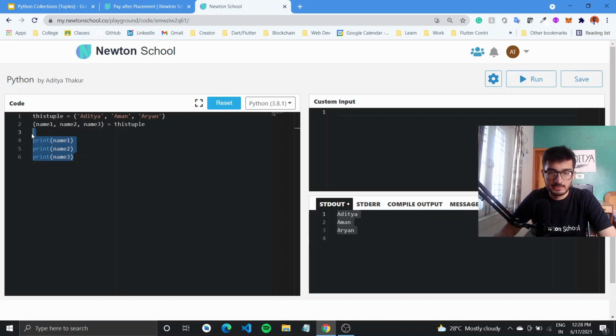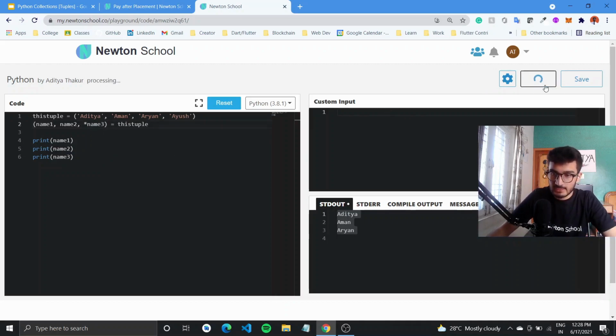And if the number of variables is less than the number of values, we can add a star to the variable name, and the values will be assigned as a list. So let us say there were more names in it, as in there was also an Ayush, so I can use an asterisk symbol here.